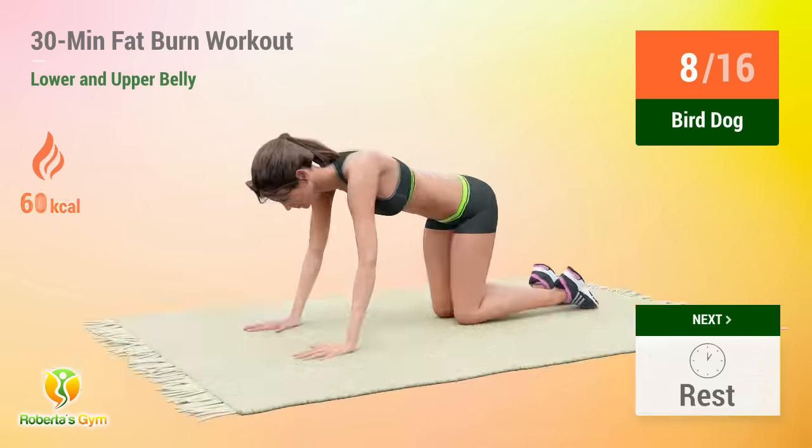Up next, leg drops. In 5, 4, 3, 2, 1, go. 1, 2, 3, up to 15, 16. Rest time.